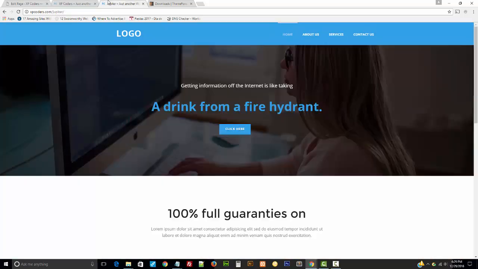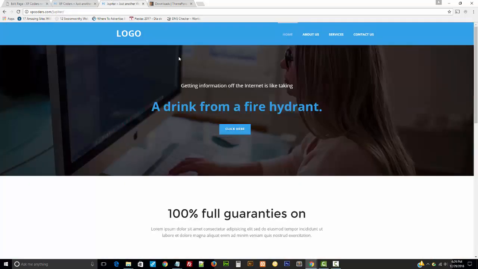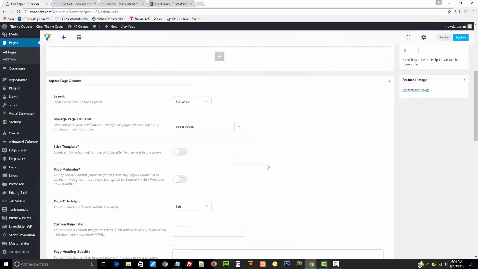Now we see the title, and we see some padding here. So we're gonna get rid of that, to make it look like this. There's some options. Scroll down a little bit, and go where it says Manage Page Elements. Click on the drop down, and we're gonna remove page title. And then sticky template, we're gonna enable that.